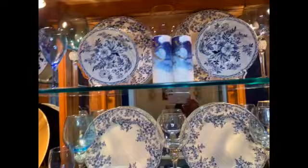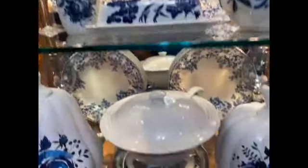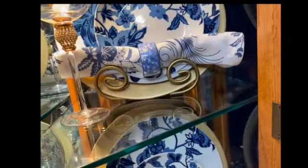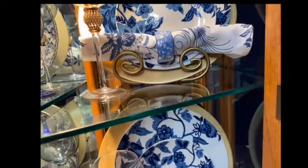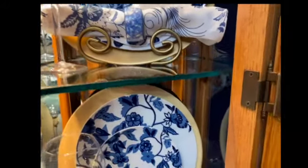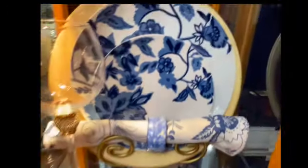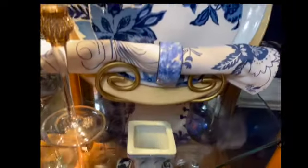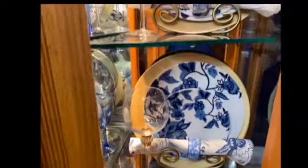This is the middle shelf. Okay, so over here is the same as over there. I really had a hard time with these chargers. Some of them look better than others. Like this one is okay, this one's okay. So I really have to work with that later. But this looks the same as the other one. And I just really love the way it came out.